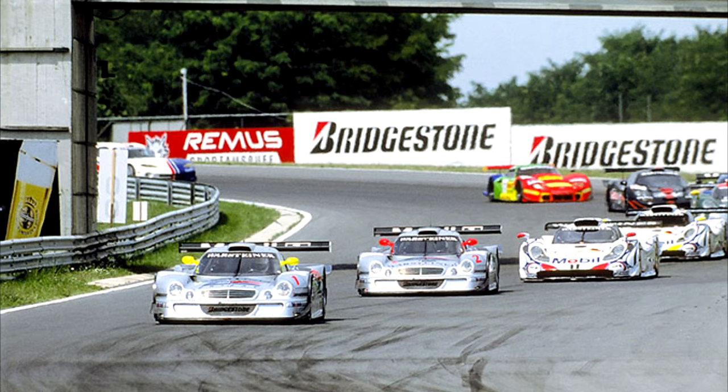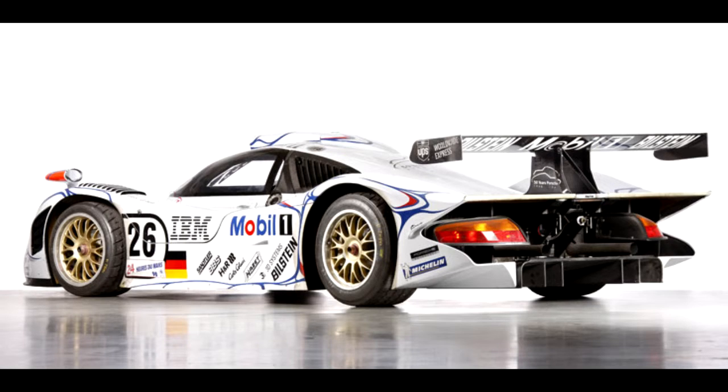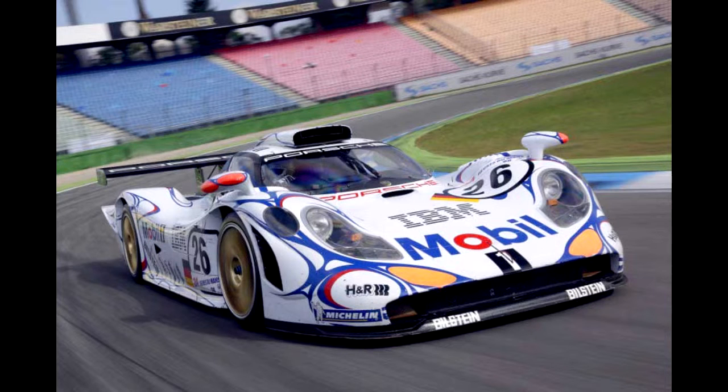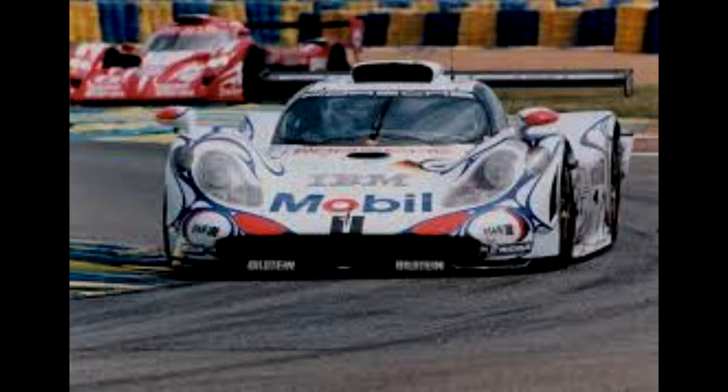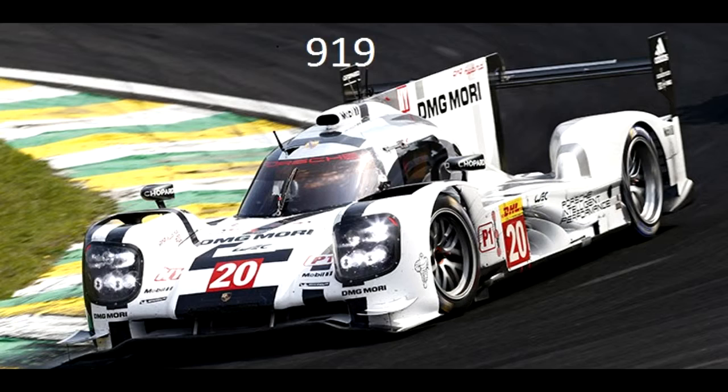In 1997, it saw an increase in competition from Mercedes and the CLK GTR, but unreliability would rob them of Le Mans victory. Mercedes would dominate the GT1 championship, and while the GT1 would take the overall victory at Le Mans finally in 1998, it was due to the misfortunes of others. Porsche withdrew from GT1 racing at the end of 1998, but the car is still remembered fondly by those who drove it.